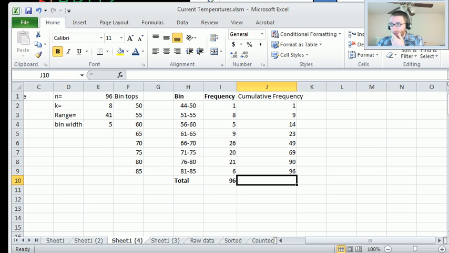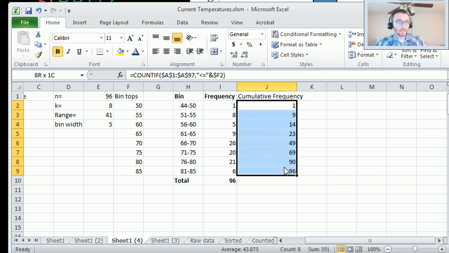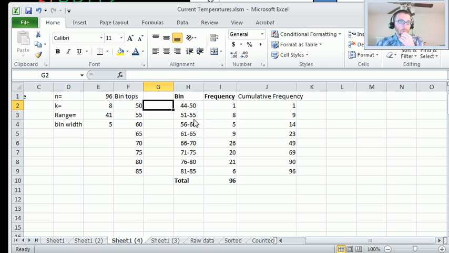Well, what we want to do is make a line plot. An ogive is just a line plot where we plot these cumulative frequencies. This is going to be what's on the y-axis, right? On the x-axis, we have to pick something. Because what we want is everything that's less than or equal to this value. Unfortunately, when we create bins like this, there's in-between stuff, right? So it's not clear whether it's less than or equal to 50 or 51. You don't want things to fall in the middle.